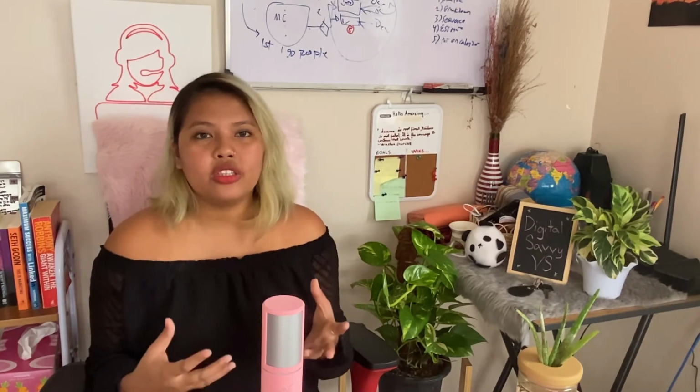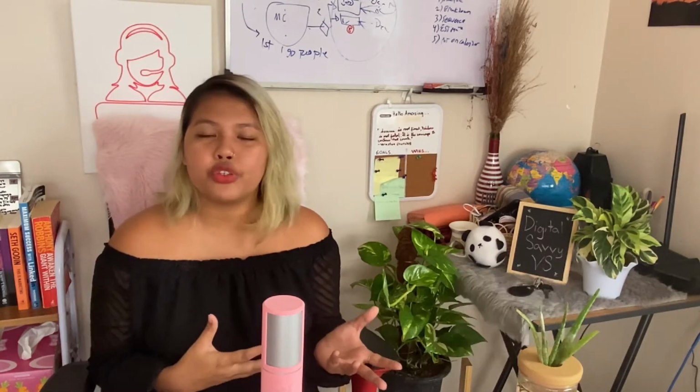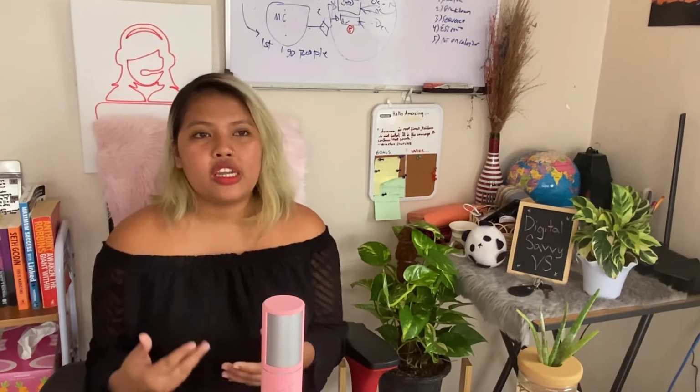And after all is approved, that's where we implement our content calendar by doing the fifth one, which is creating the draft inside your website. Maybe you're using a WordPress blog, or maybe you're using Pagefly for your Shopify website, or anything else. So you just have to go to your platform and then create the draft. Now we have our own content writer who takes over the task from our virtual assistant based on the content calendar that our virtual assistant has created. Now she would then write the blog and create the draft inside WordPress because we're using WordPress.